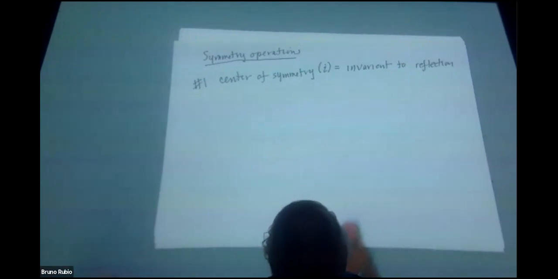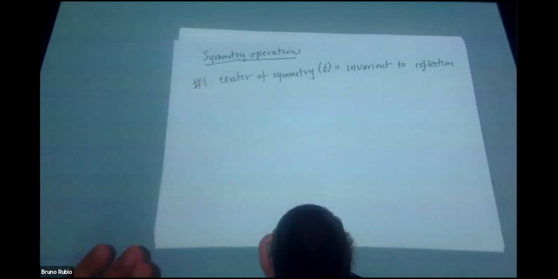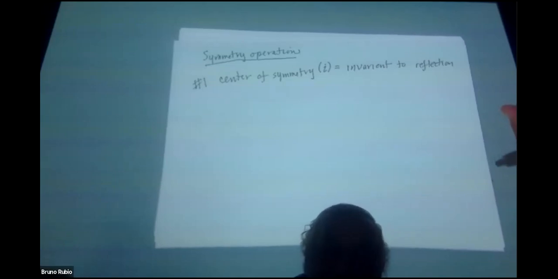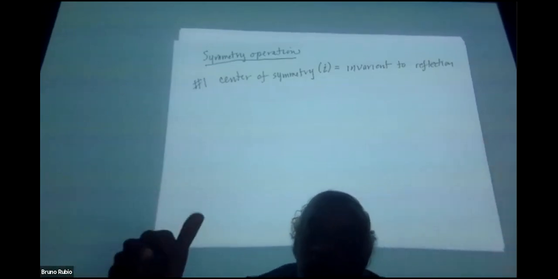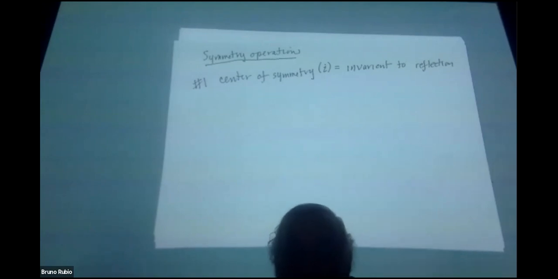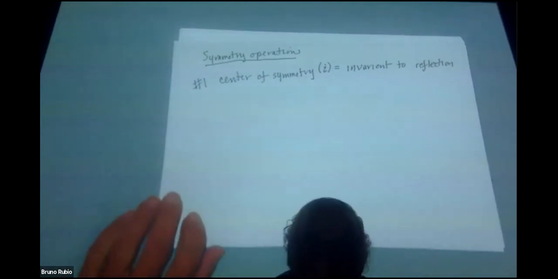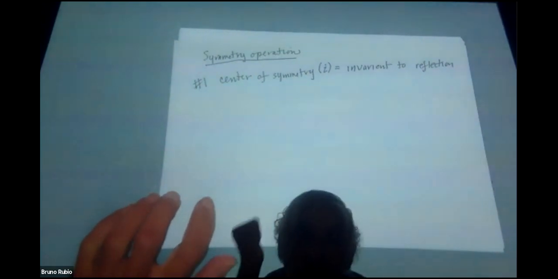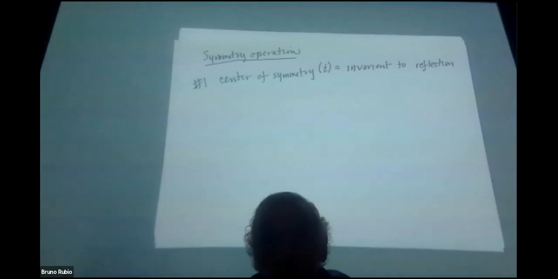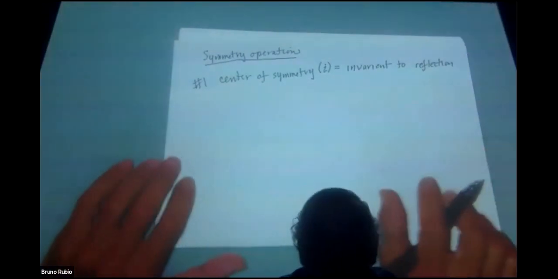And so here's what you do when you're looking for a center of symmetry and whether a molecule has one. Imagine yourself standing at the center of the molecule and you look out in one direction and you hit an atom or group. Now, if you look in the exact opposite direction, same distance, do you hit an equivalent atom or group? And no matter where you look in the molecule, if you look exactly behind you, same distance, will you hit an equivalent atom or group? That molecule has a center of symmetry.